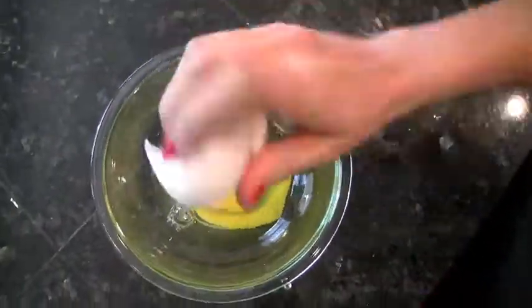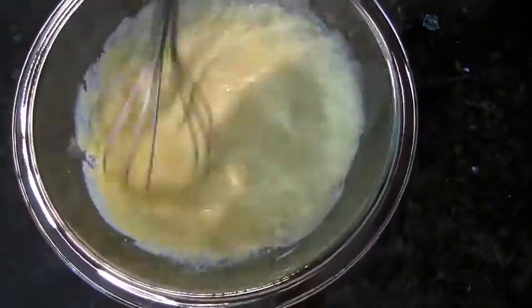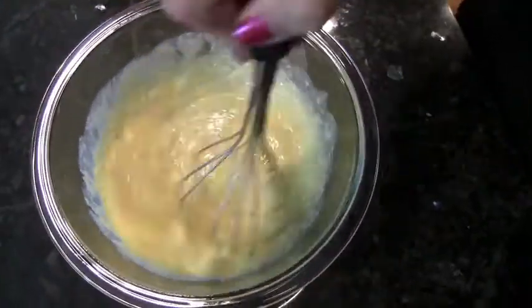And right here, we've got 3 eggs, 4 tablespoons of cream, a pinch of salt, a pinch of pepper, and 1/3 cup of Parmesan cheese. This is going to be delicious. So you whisk it, and you let it be.